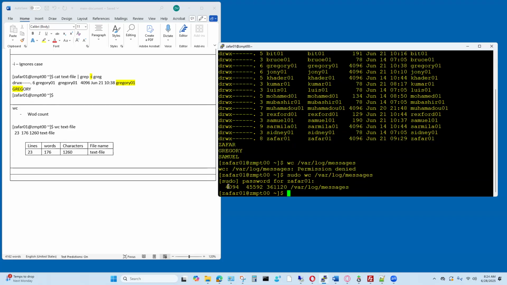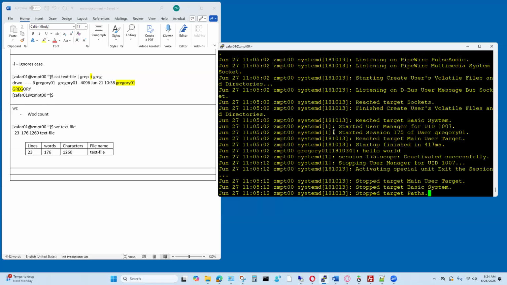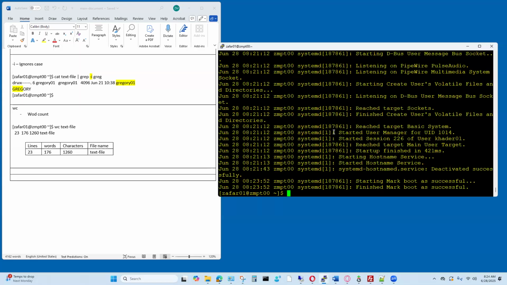This system file has 4,000 lines in it. If you simply do cat, it's going to be very painful, right? It has a lot of lines and it flew by so fast.